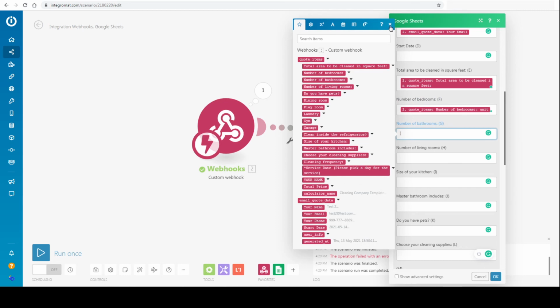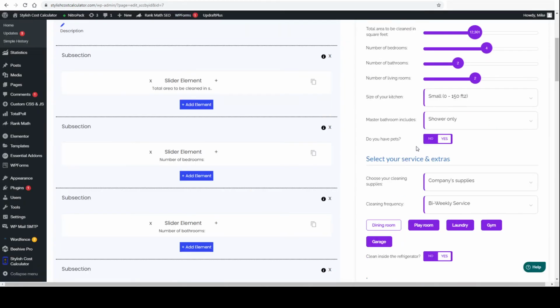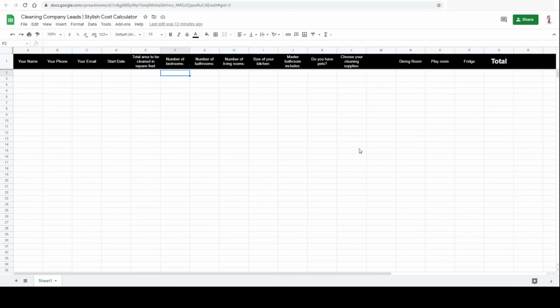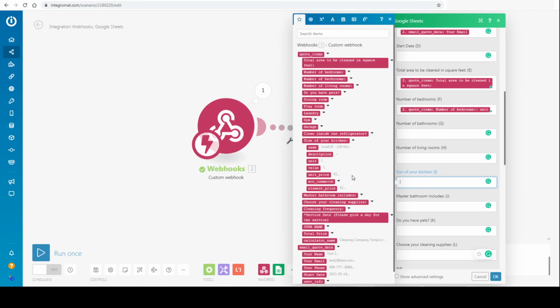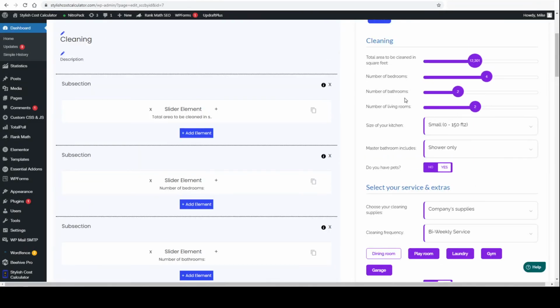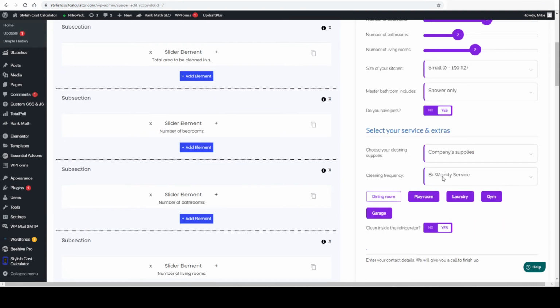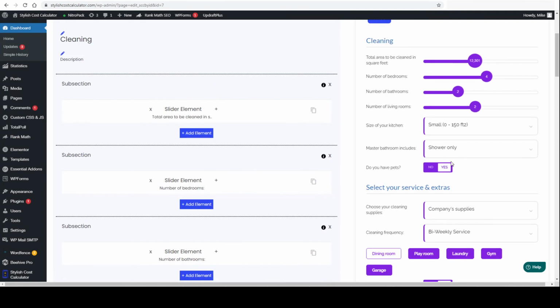And let's go to a different example here. Let's go to the size of your kitchen, because that's a drop-down menu. So let's go into here, size of your kitchen. Size of your kitchen's here. And we got the unit, which is 1. And now let's go back to the calculator, and we selected size of your kitchen.